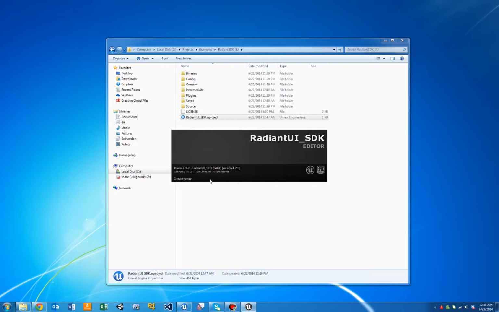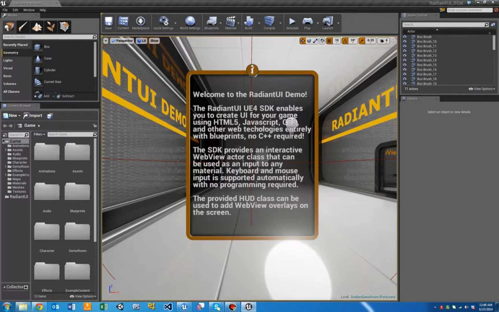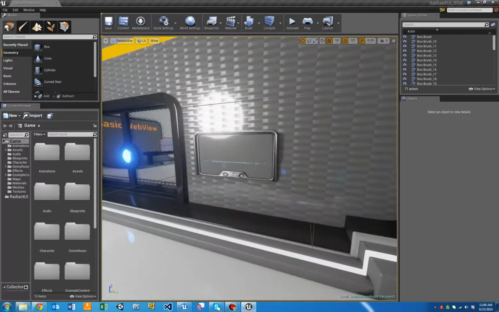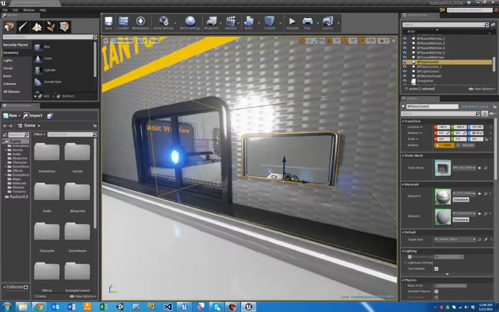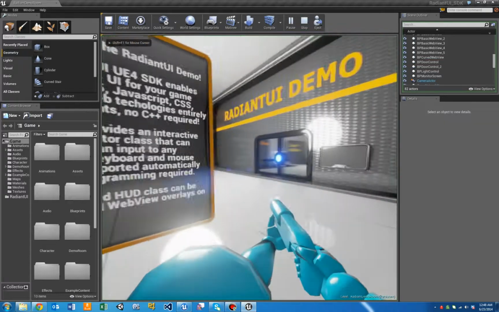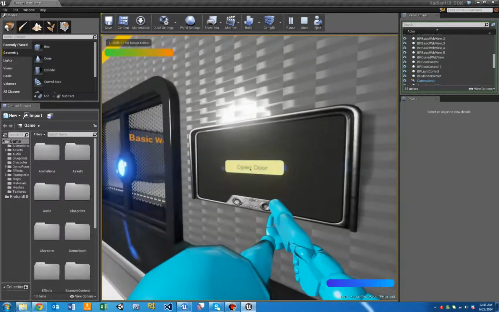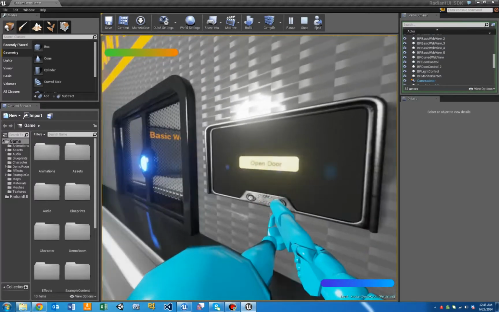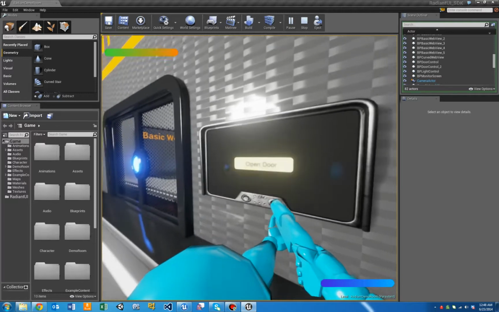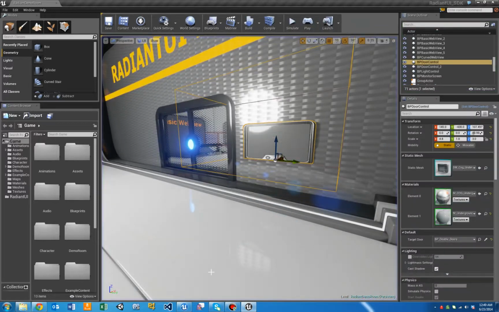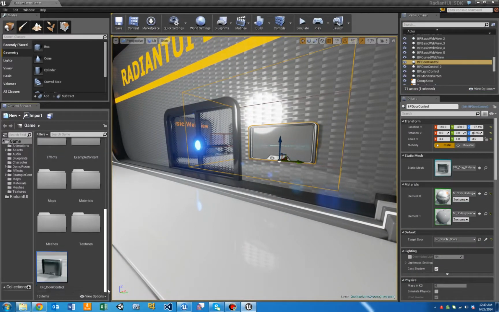Yeah, so this just opened me to this map, and actually I'm going to focus on this terminal here. This terminal opens the door here, and this door opens. This is all coming through JavaScript, in the way that they are communicating together to change the label text and to get the buttons clicking. So getting calls from JavaScript is really easy.